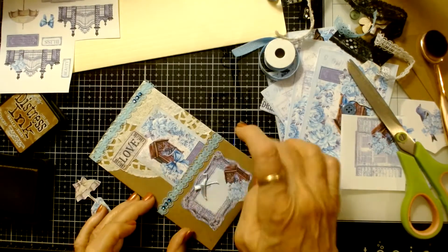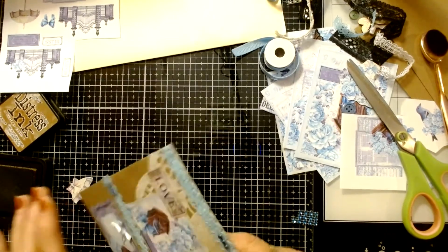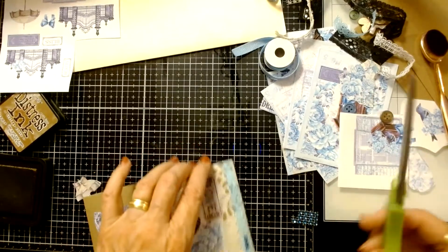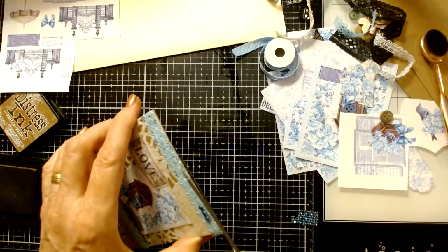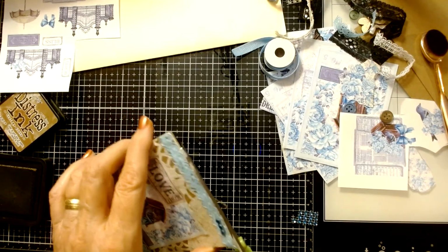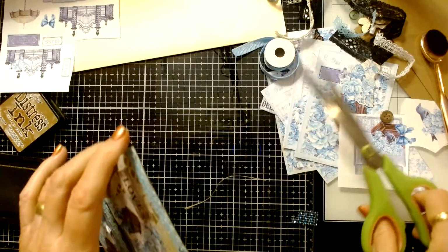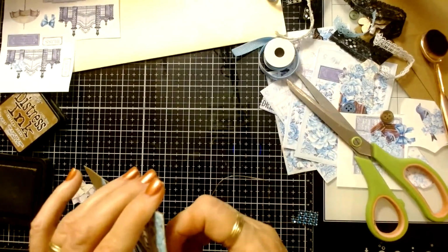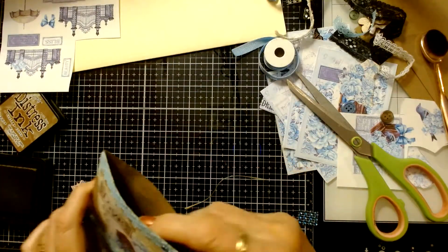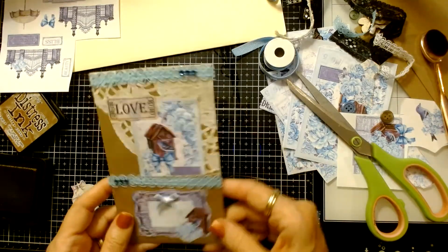There's so many different things you can do with these envelopes. And you know what? I didn't cut this side. So you know what I'm going to do? I'm going to cut the top, and I'm going to use the top as a tuck. And this is going to be tricky because I already have the lace up there. Okay. So that opened up, so we have the top tuck and the bottom tuck.